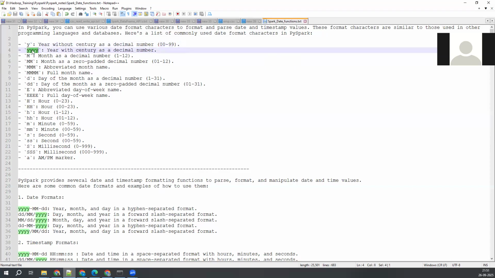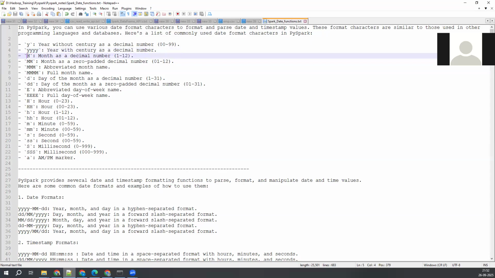If you want to mention the complete year, then we can mention yyyy. Small letters we need to take, guys, always remember. Not uppercase. Only lowercase we need to take here. Years always you have to take in lowercase. So year with century, that means 2024, 2025, 2022, like that, we can display the values here.